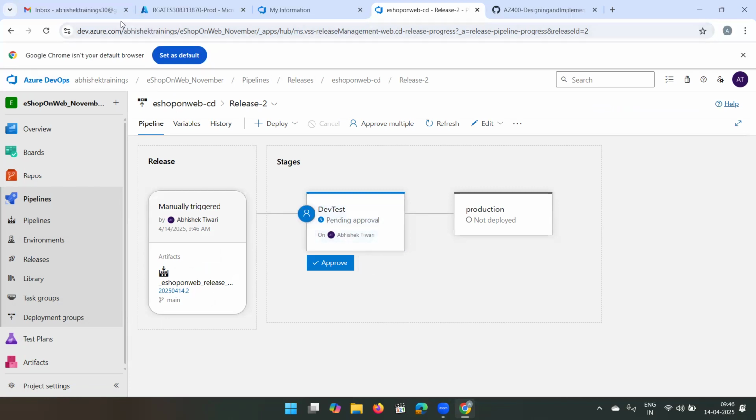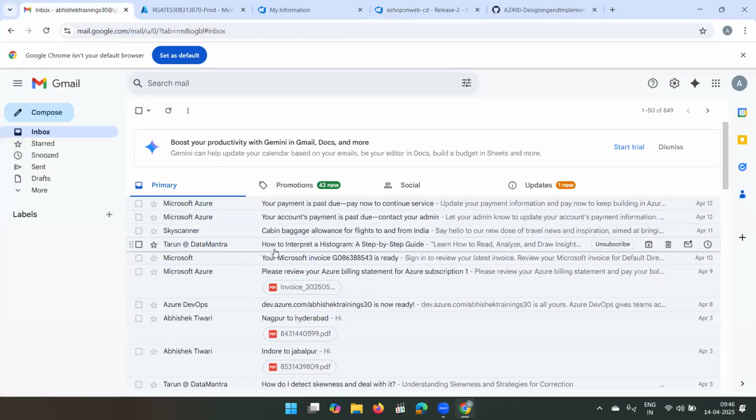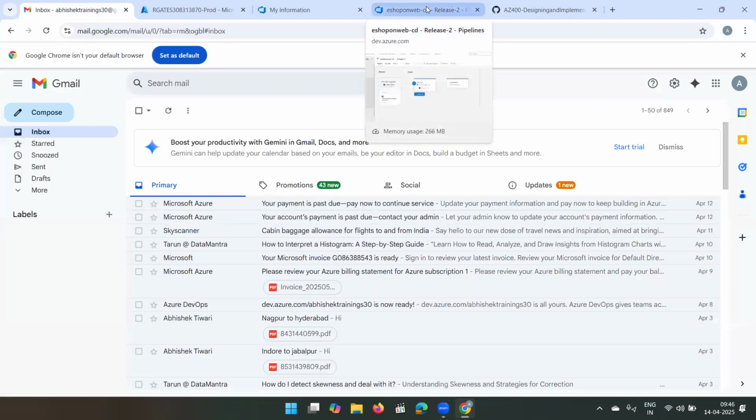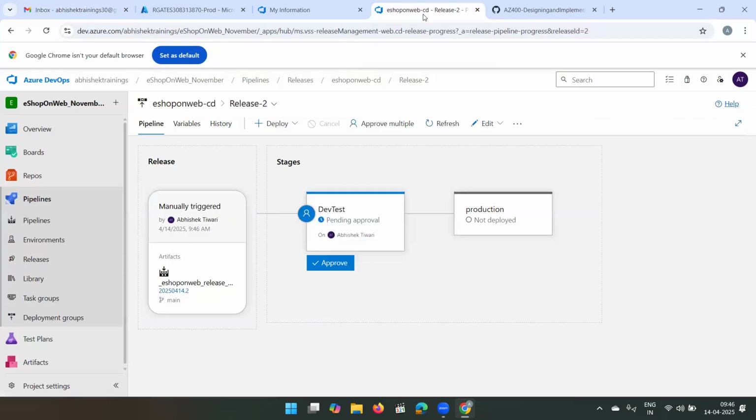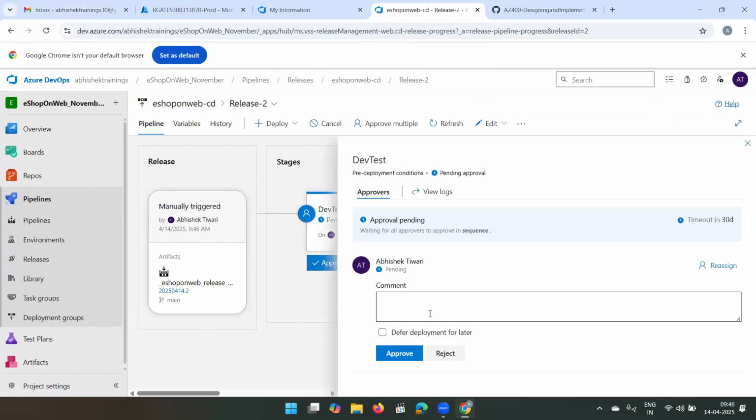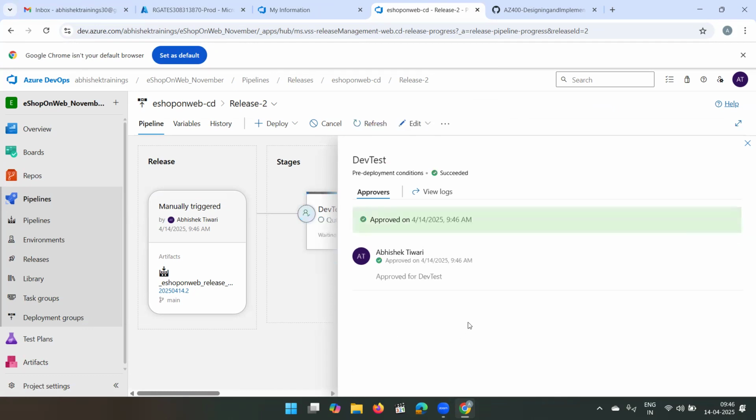We might not get an email due to that free licensing only. Okay. Click on approve. You can write something like approved for dev test. Approve. You can reject as well.